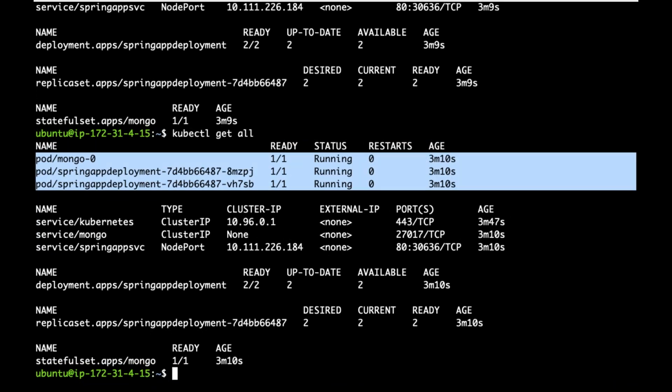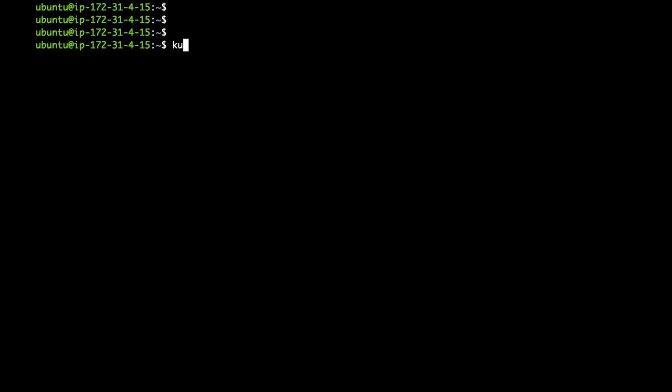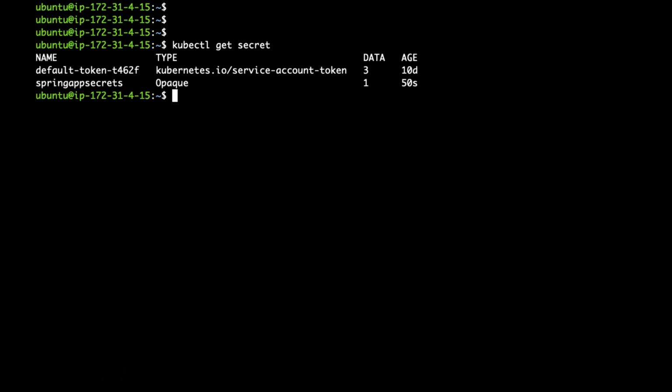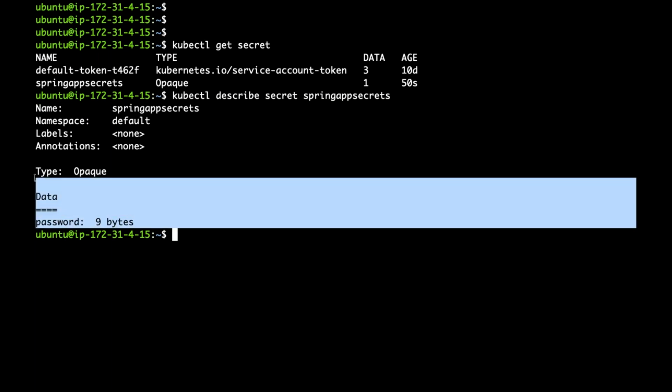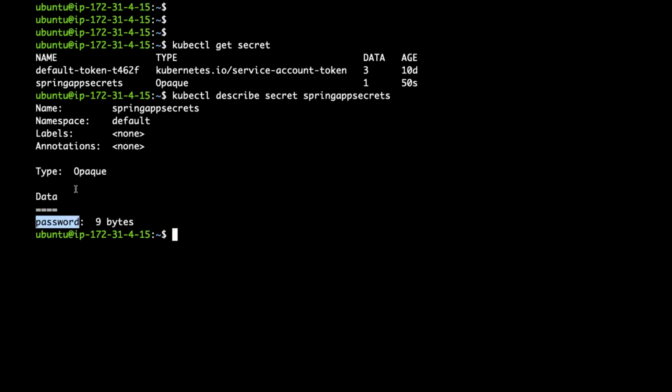Now since it's a secret, if I describe the secret, will I be able to see what is there in that? I'm describing the secret. Now, are you able to see what is your actual password? It is showing the key, but is it showing the value?